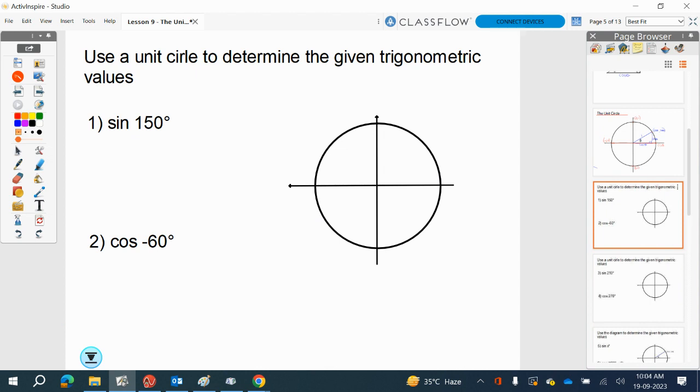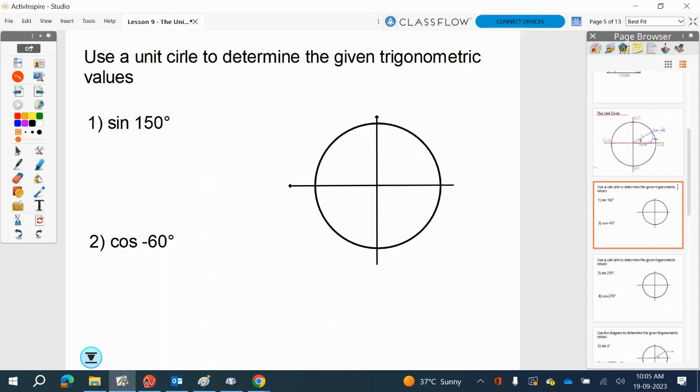So let's have a look at the first one. We want to find out what is the sine of 150. What is the sine of 150? So as we rotate, we start off with this, which is what we call our terminal side. We rotate it anti-clockwise. So if we rotate it anti-clockwise up to 90 degrees, it will lie here. So where should the terminal side lie? At 150 degrees. Let me just pause a minute. Where will the terminal side lie for 150? Which quadrant is it in?